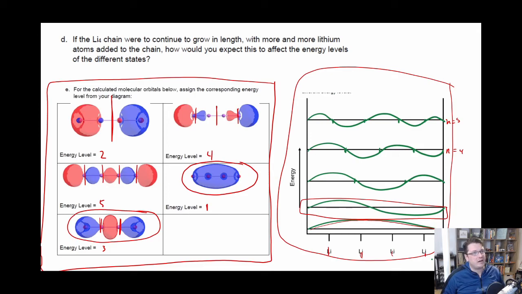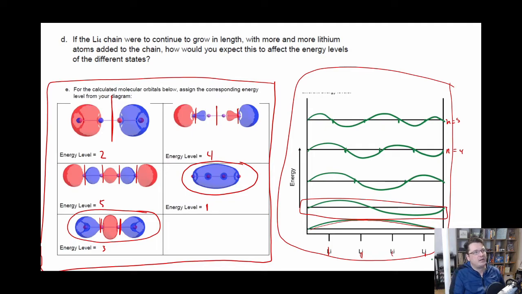Right, you don't really think about angular nodes and radial nodes in those cases, because what you start thinking about is what's referred to as a sigma bonding orbital, or a sigma anti-bonding orbital, or a pi bonding orbital and a pi anti-bonding orbital, or a delta bonding orbital, or a delta anti-bonding orbital, right? So the way that you approach nodes for molecular orbitals, which is what we're looking at in this specific case, is different from how you approach it for atomic orbitals. Once you get to molecular orbitals, that's when you'll go over all of that.